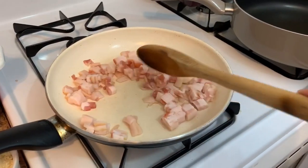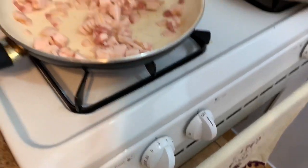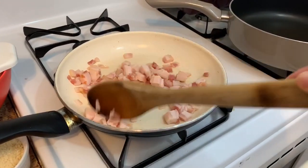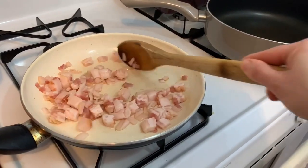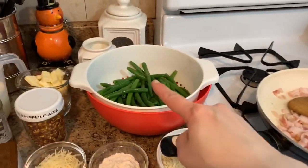Alright, so what I am going to do is crisp up my bacon. It's already on probably medium heat, and mine's semi-frozen, so it might take about 4 to 5 minutes, but you're just going to keep babysitting this as it cooks. While that is cooking, I'm going to walk you through the green beans.